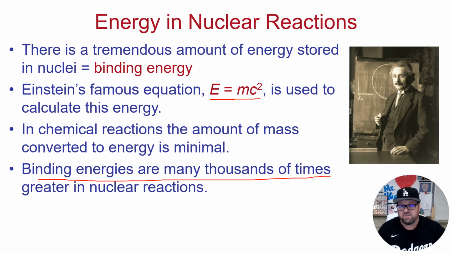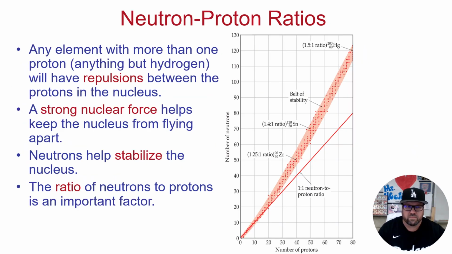Now, for prep level, we're not going to use this actual functionally for mathematics. You'll use it later on when you take courses like physics. But I want you to know that this is where the energy of nuclear equations is derived, is from Einstein, and E equals mc squared.